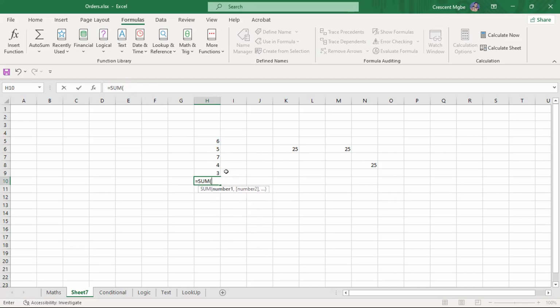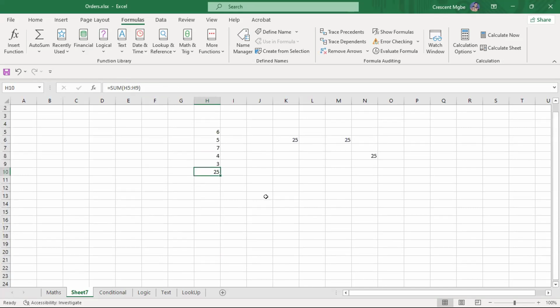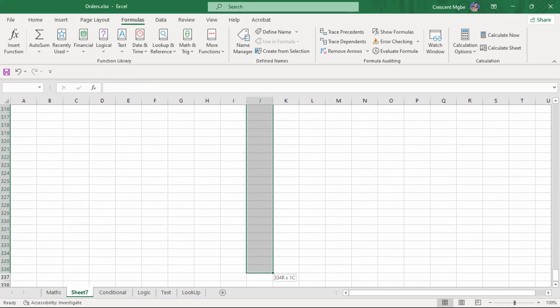Another way is just by dragging through the range. Just drag everything, then click enter to sum it for you. But sometimes you have a really large amount of data that spans almost to the last cell. Imagine dragging all the way down, that's really not so cool. You may not need to drag all the way down. You can just come to the column and highlight it, and it will auto sum everything.